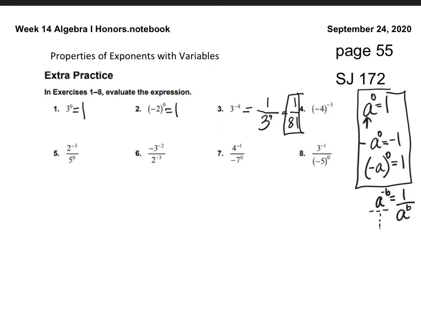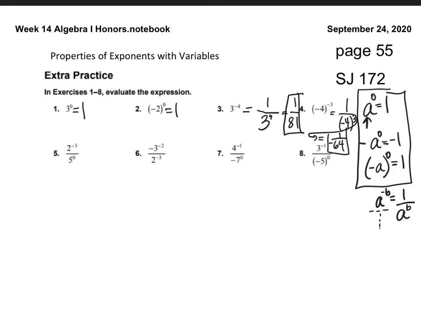Same thing for number 4. I have a base raised to a negative exponent. To make it positive, I move that base. Even though the base is negative, you move the base. Negative 4 moves to the denominator. Only your exponent becomes positive, and 1 needs to be in the numerator. Now for my final answer, I'll put it right here. 1 will be in the numerator. Negative 4 to the 3rd power. Negative 4 times negative 4 is positive 16. Positive 16 times negative 4 is negative 64. So negative 1/64 is the answer to number 4.